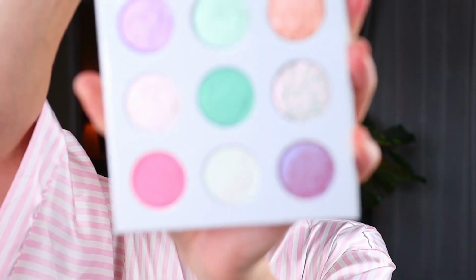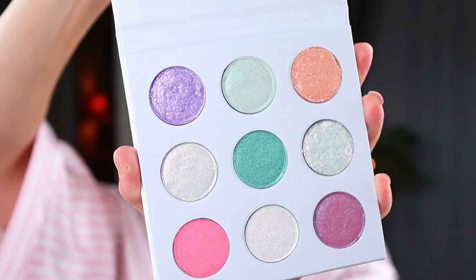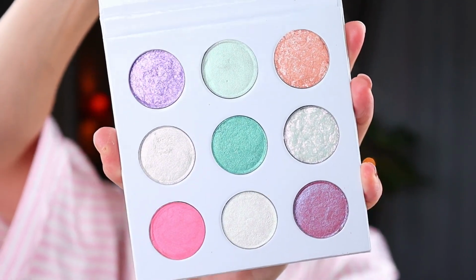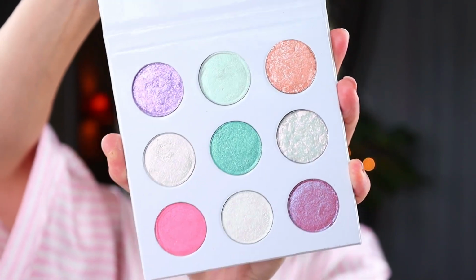This is an indie brand, which of course I'm new to indie brands in general. It has all of these different types of toppers and fun stuff like that. These are meant to be worn over different eyeshadows. So I thought this was a really good way to start and experiment with eyeshadows that I already have. So we're gonna be using this today along with the NYX Ultimate Utopia palette.